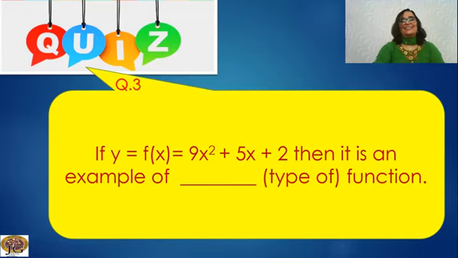All right. It is 9x squared. Remember I told you when the highest power of your independent variable x is 2, it is known as a quadratic function. I'm sure you remember that. Okay, so the answer over here is an example of a quadratic type of a function. I hope you enjoyed the small quiz with me. I'm sure quizzing is a superb way of revising what you did with me in this particular lecture.